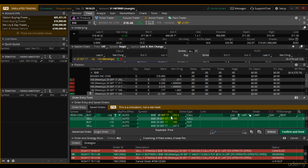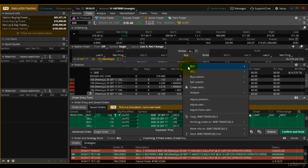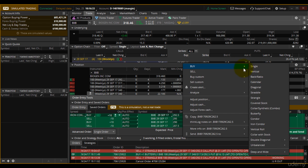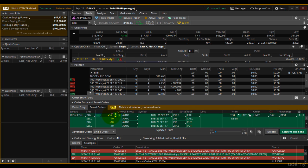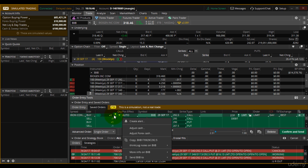So you can see we have selected iron condor. Why? Because if you right click it, it won't have many other options. It doesn't have iron fly, so iron condor is something that is really nearer. So that's why we have selected it. But as you can see, it's showing 10 options per trade, but we are using one option so that I can show you how exactly it works.